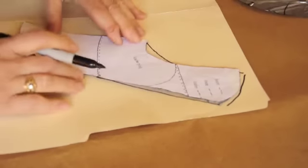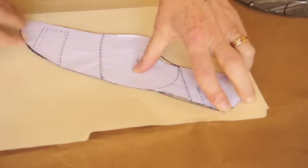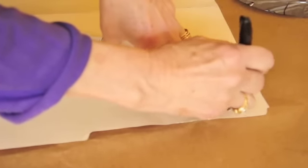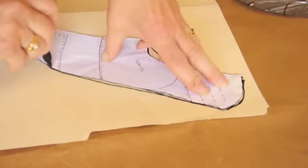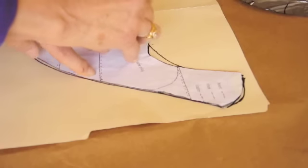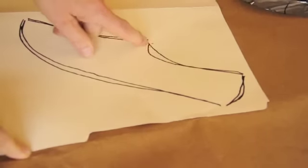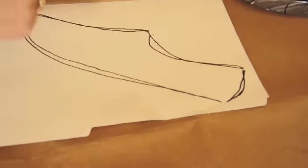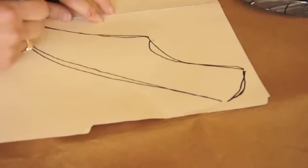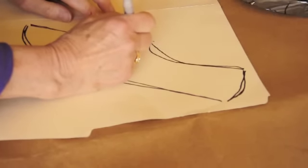And then I will flip this over and superimpose the other side onto this pattern. I'll try to match up the base of the heel and this little hump there on the toe and draw around it. And so maybe you're getting the idea now of what it means by the average. I've got a discrepancy here in my top line, so I can choose to make that top line. I'll make my mean line with this other colored marker. The center of the toe line is almost exactly the same, but I'll go to the mean halfway between those two.